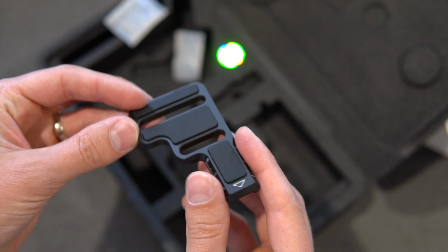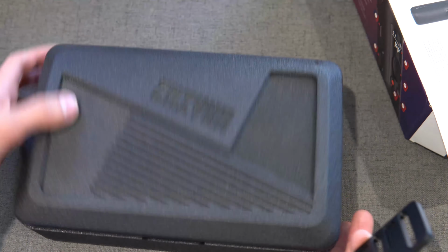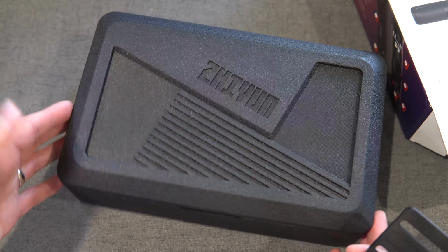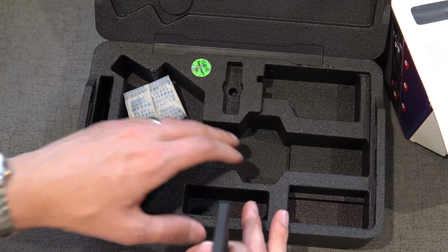So this is very nicely packaged. I mean, you can see the case. Very compact. It would be a piece of cake to carry this thing around in a backpack. You just put it all in there and it will be very well protected. So this is how compact the setup is.